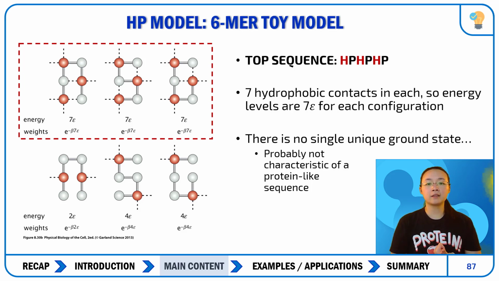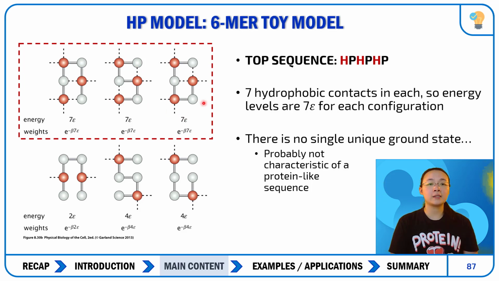Any hydrophobic contact is not preferred because the assumption is that the protein is in water. Like I said before, you have a polar environment, and the more contacts you have, the more unfavorable the configuration. Looking at the U shape, we have 7 hydrophobic contacts. Counted those before. Let's count these ones: 1, 2, 3, 4, 5, 6, 7. It seems like we have 7 hydrophobic contacts for all 3 of these structures.